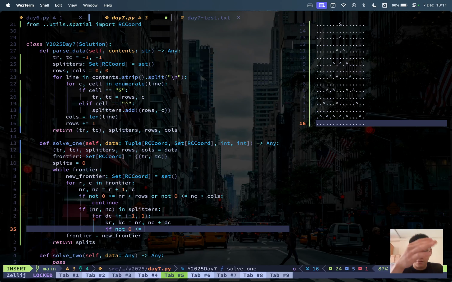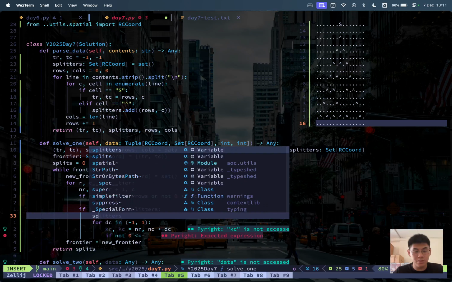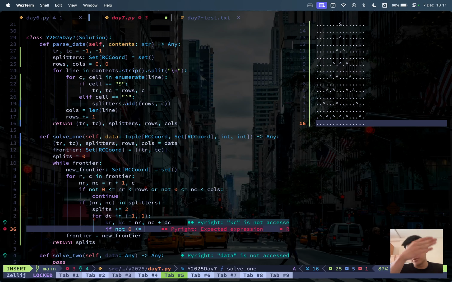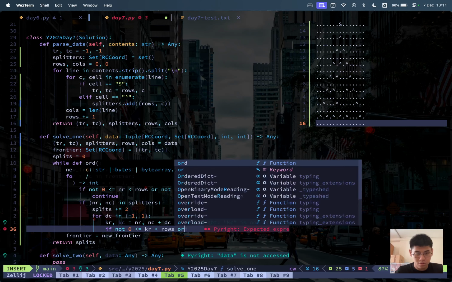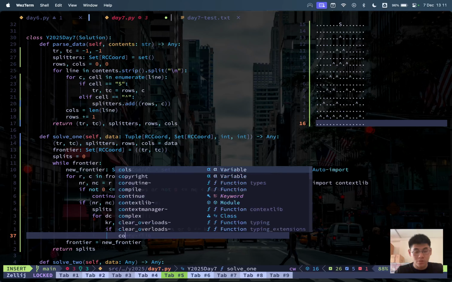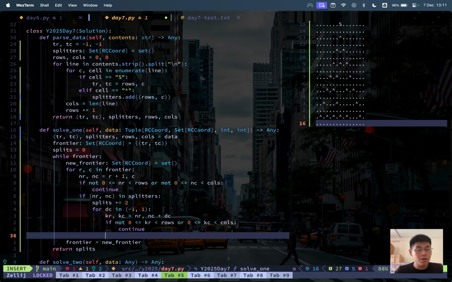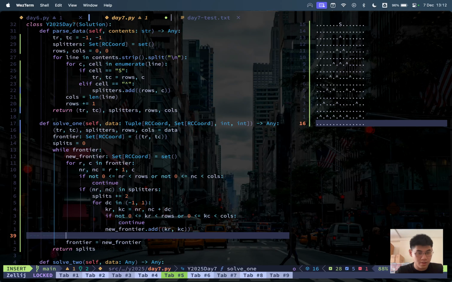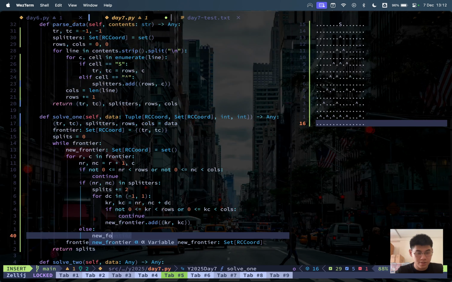If it happens to be split, we can increase the answer, but we know that the beam of light that isn't within the range we want to basically discard. Otherwise, as long as it's within the range, add KR, KC. Otherwise, if it is not in the splitters, we can simply add NR, NC.